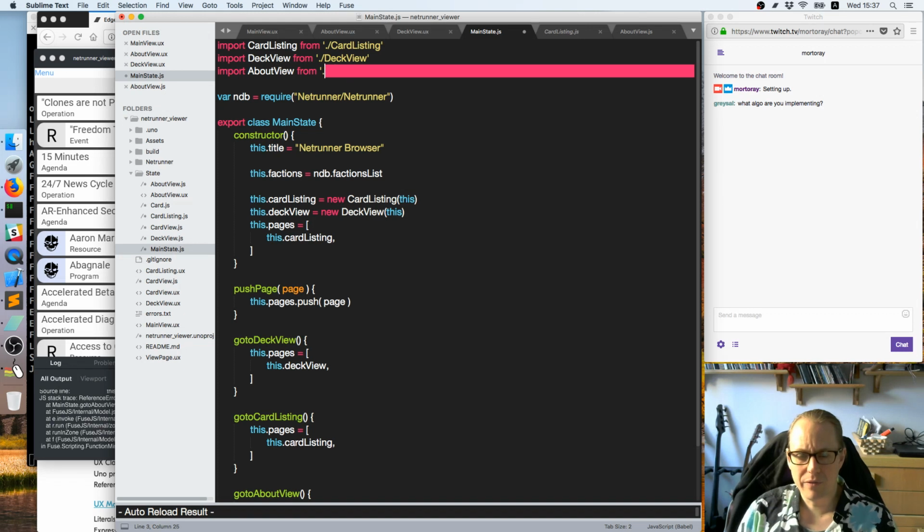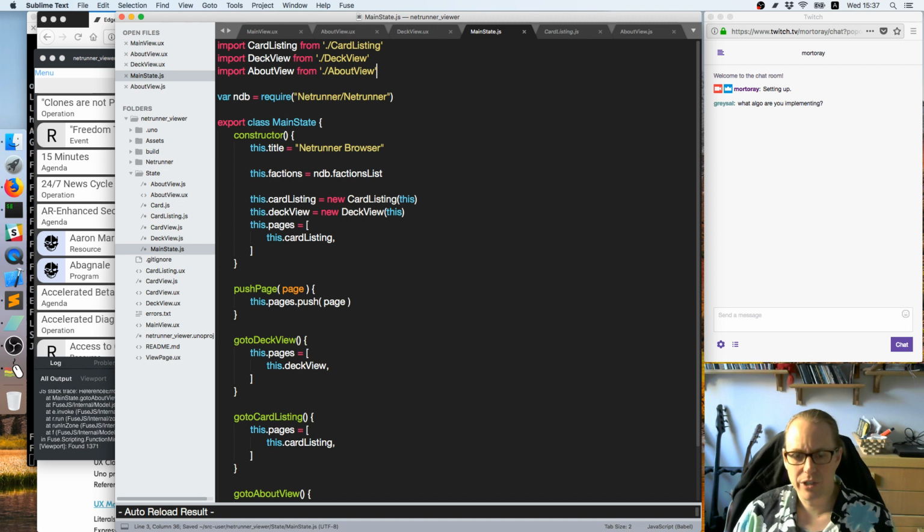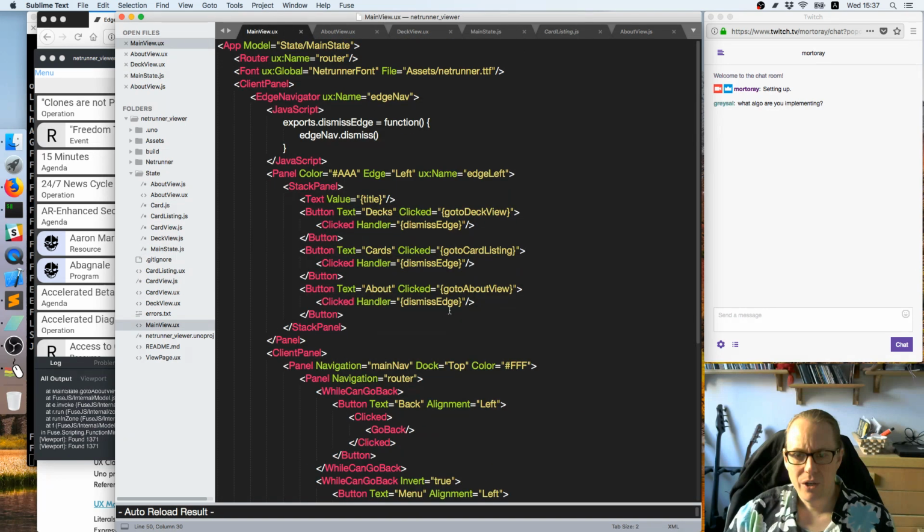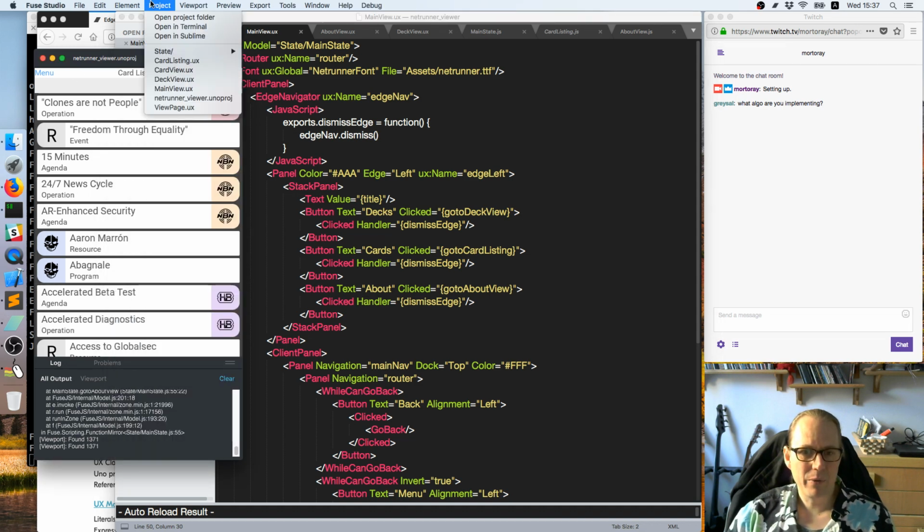There's actually quite a bit involved to get a new page set up. So we added the entry here, we added the navigation, we added the about view JS, we added the about view UX. In the main file, we added it to the navigator, we added a button for it. This is actually quite a bit to do to get a new page. But you're only creating so many of these, and I don't see which state we could actually ignore. Maybe someday we could have something logical like a button in the menu saying create new navigator page, for example, and it would do the basics for you. I don't think it's 100% necessary, but it may help.